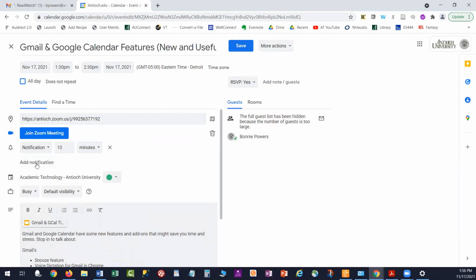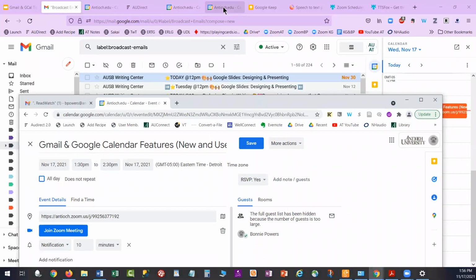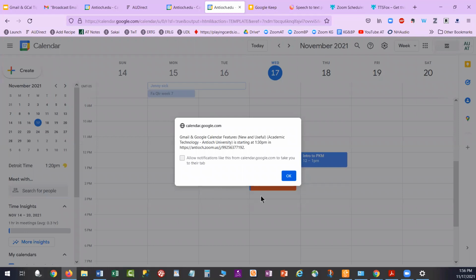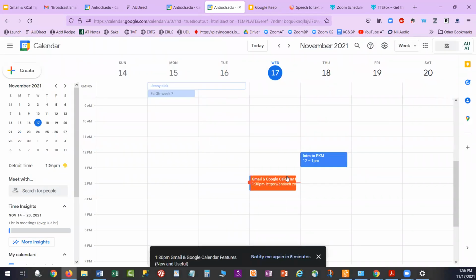Right. And what gets confusing to me is the notification here, this is a pop-up window. Not an email, and it looks like this. So if you happen to be looking at your calendar when that notification is set to go off, you get a pop-up window. It asks you if you want to allow it to open tabs, and you can say okay.